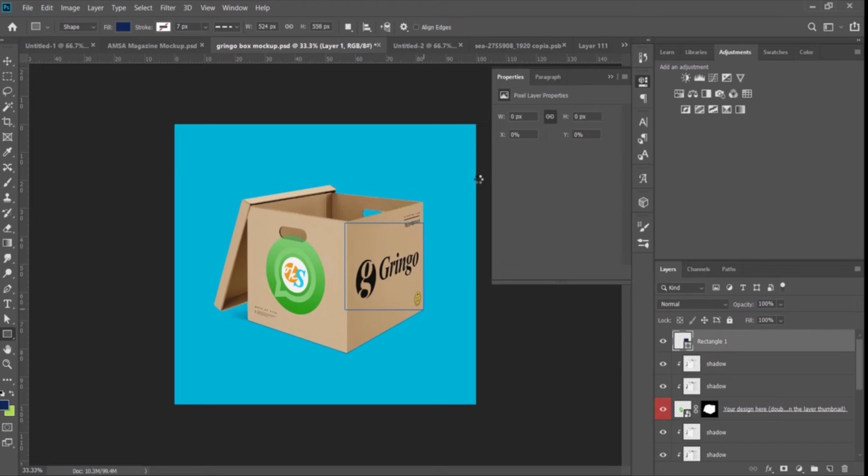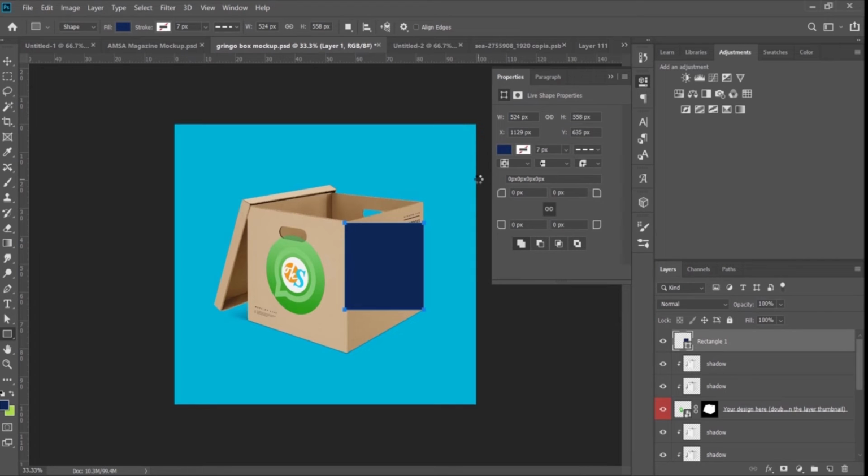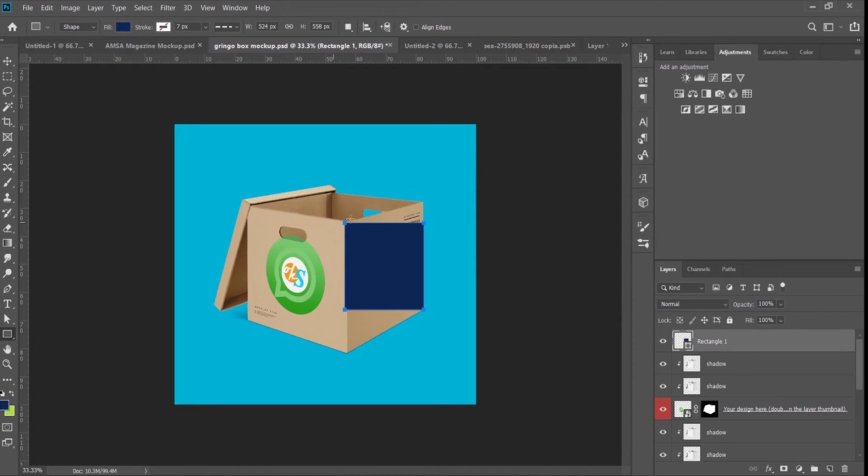You notice that the top left aligns with the vertex of that face of the box, and the bottom right aligns with the bottom right as well.